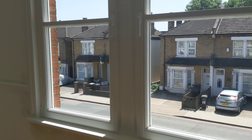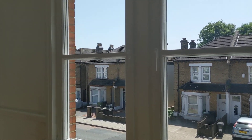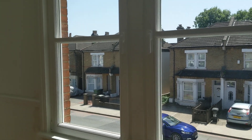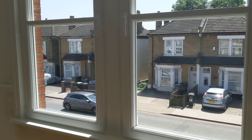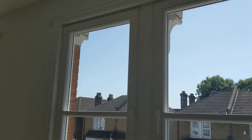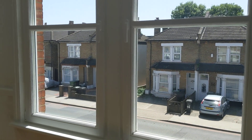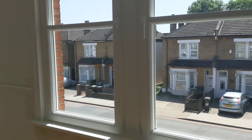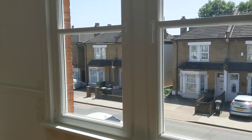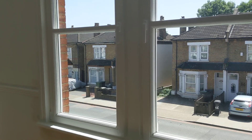What I would like to show you today is our imitation sash window, which is based on our high-performance tilt and turn profile. It was redesigned to imitate the sash to the point that it looks like a sash from the inside and from the outside, but it gives you the top-performing acoustic performance available on the market — due to a couple of things that are not available in a traditional sash window.